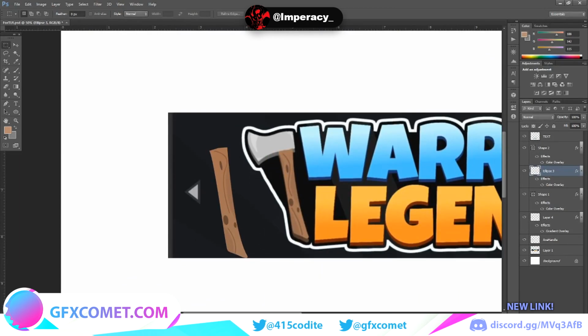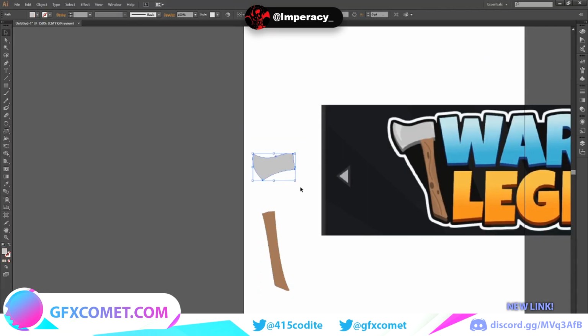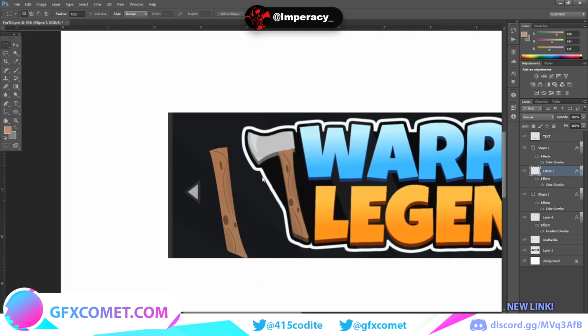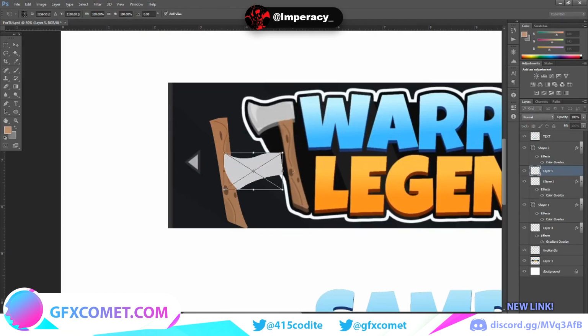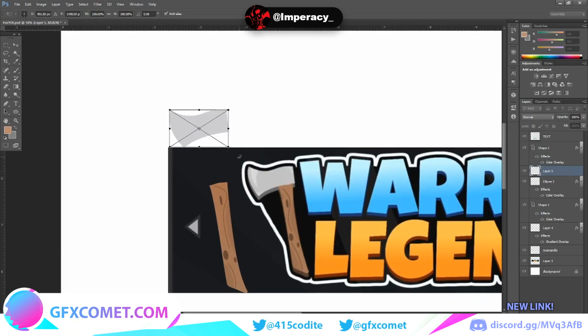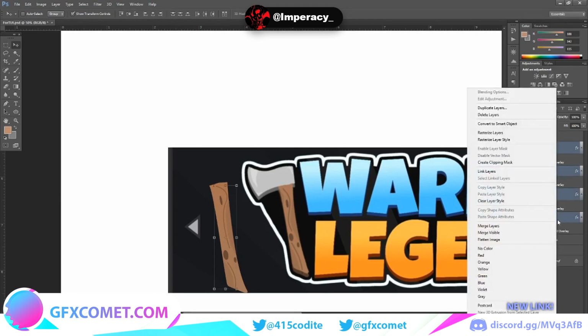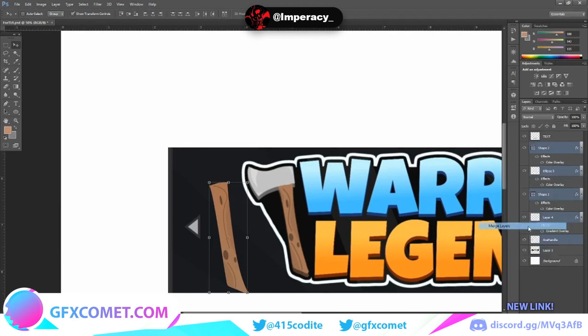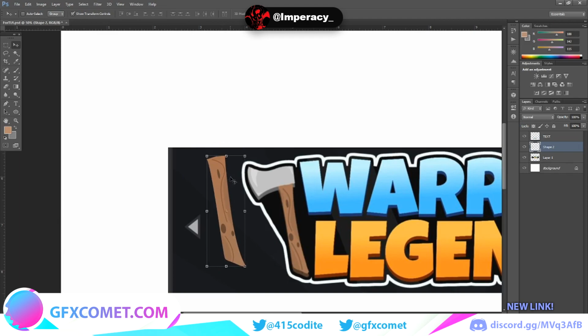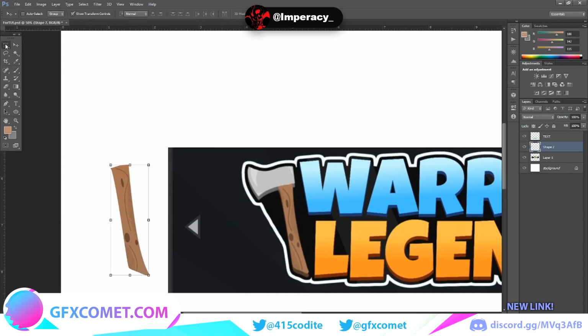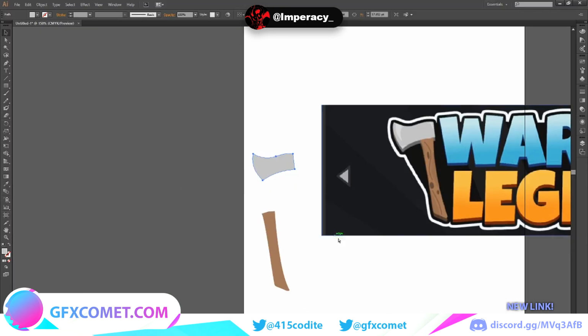And now we go back to this top, the axe head, and then we come up here, import this in. Let's fit this perfectly. Since we're already done with this other part of it, we can go ahead and first let's merge everything that we need for this handle. Merge layer, make sure it's all there. Let's move this aside. Done. So part one of the vector is done.